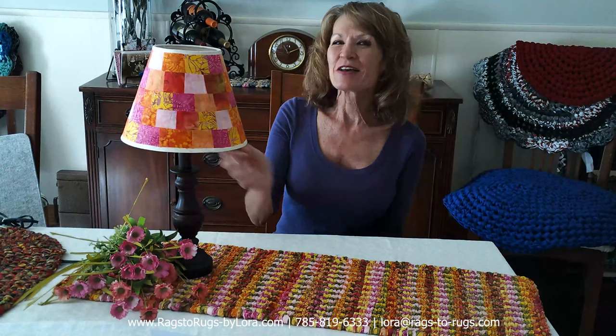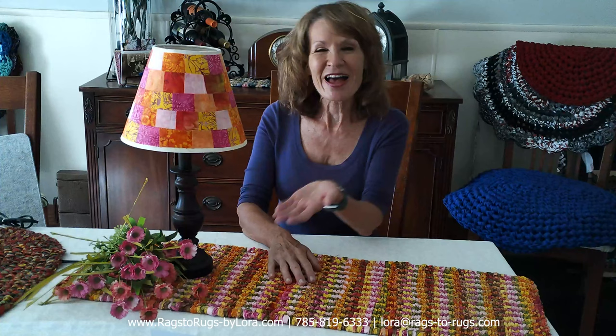Before we get started, I want to ask you a simple question: what do you do with your scrap fabric when you're finished with a project? Let's say you're a quilter and you just finished this absolutely stunning heirloom quilt for your guest bed. You had leftover fabric — because face it, we know we always have leftover fabric — and you decided to make a rug to lay beside that bed. It might be a toothbrush rug, it might be crocheted, it might be twine woven. Regardless, you made a beautiful rug to coordinate with that quilt. But now you've still got some scraps of fabric, so what are you going to do with it?